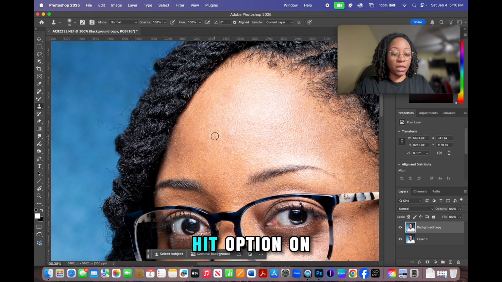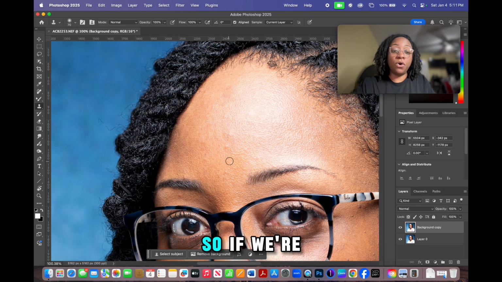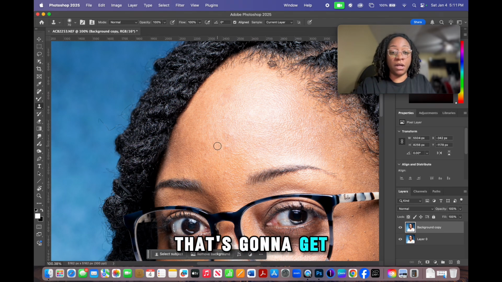We're going to hit Option on Mac until you see that little bullseye symbol. And so that bullseye symbol is the part that we want to recreate. So if we're trying to get this little pimple out right here, I want to replace it with an area that's closest to it to make it look good. So I'm going to hit Option and click. That's going to get our sample area.